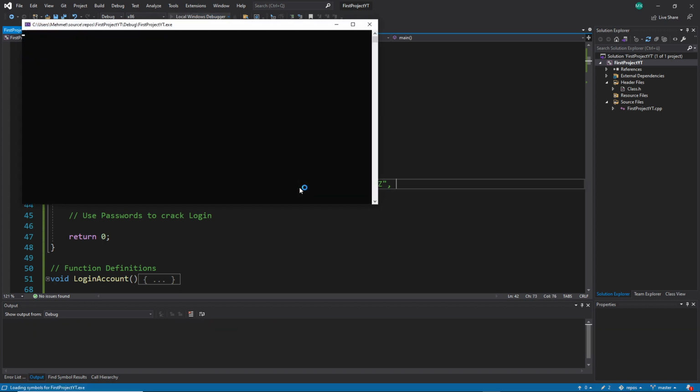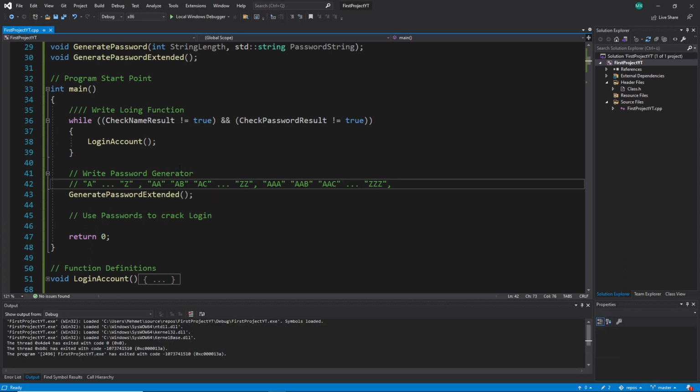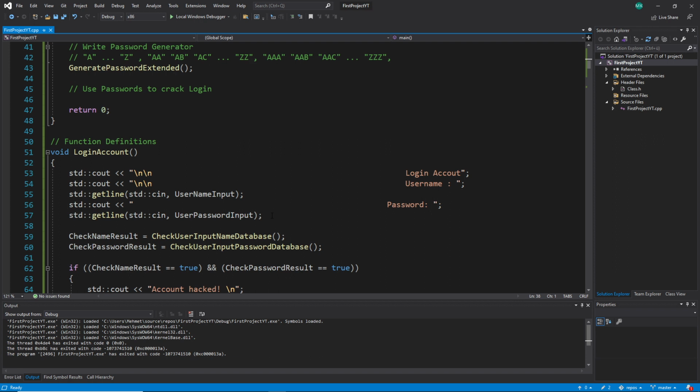When I start this program, you can see it asks me to enter something. When I enter something wrong, it asks me again and again until I answer something right. So for example, now I give the right info, coder and let's say A, and then it jumps to this password generator. That's a problem because we have not combined them. What I mean with combined is, of course, we want to use the password generator and not show it here on screen. We want to use the password generator to hack this login, and especially we want to hack this password.